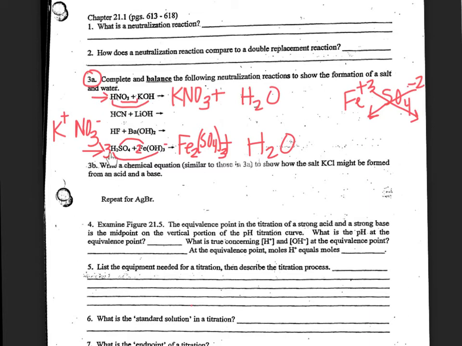Okay, so let's see. 3 times 2 is 6. So 6 plus another 6, because 3 times 2. So 6 plus 6, that's going to give me 12. So then I put a 6 in the front of there, because 6 times 2 will give me 12. Then that will give me the 6 O's, and that will balance those 6 O's right there, because the 3 on the outside, 3 times the 2 makes that 6. All right, and then finally that equation is balanced.